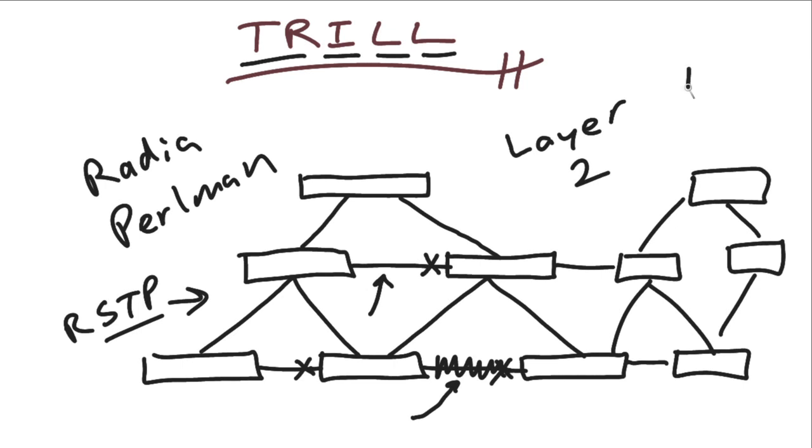What is the secret behind TRILL? It's bringing routing intelligence into what we call the switched fabric. The specific routing intelligence is Intermediate System to Intermediate System routing. That's right, ISIS—a particular routing protocol that really lost ground compared to the competing technology of OSPF. We know that OSPF was adopted heavily by corporations and ISIS has primarily just been relegated to internet service provider usage. Now, ISIS is making a comeback.